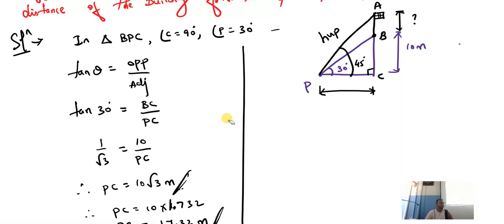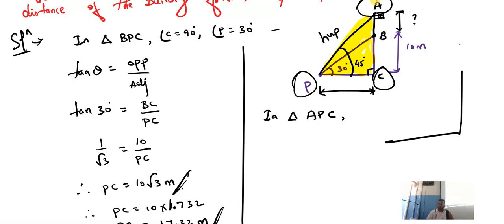Now, we have done with the first figure. Now, let me consider the second figure in the same diagram. Which is the second figure here? This big triangle, this complete triangle, correct? Now we are going to consider this complete triangle. Let me name this triangle APC. Am I right? It starts from A, P and C. This complete big triangle. Earlier we took the small triangle. Now we are taking the big triangle. In the small triangle it was 30 degrees. In the bigger triangle the angle is 45 degrees.